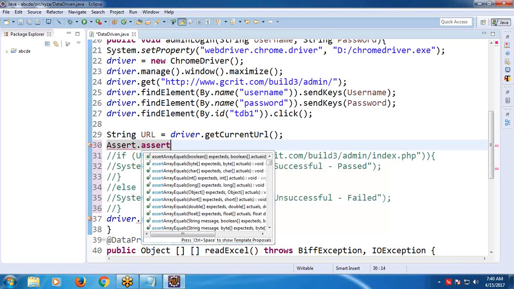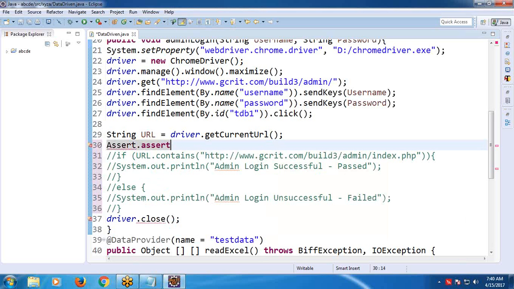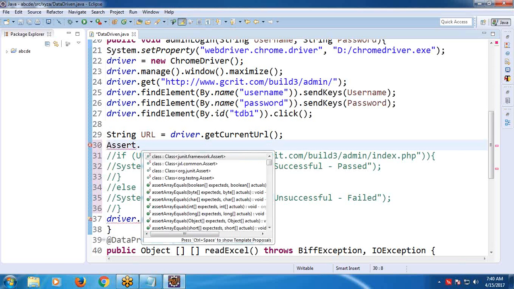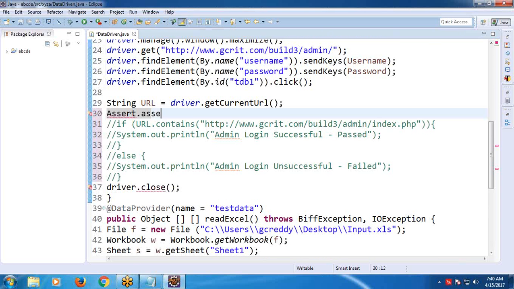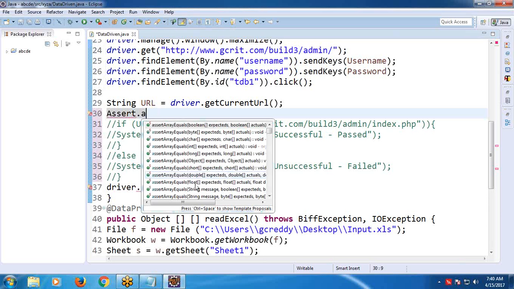Assert dot assert array equals. I think contains is not available.